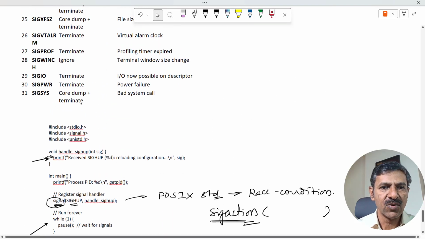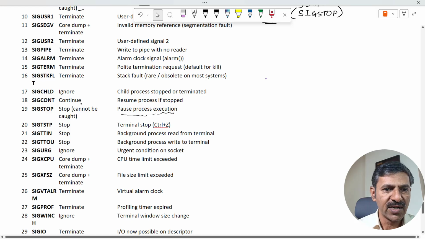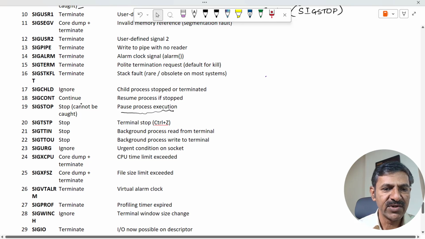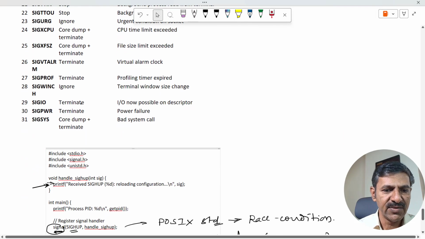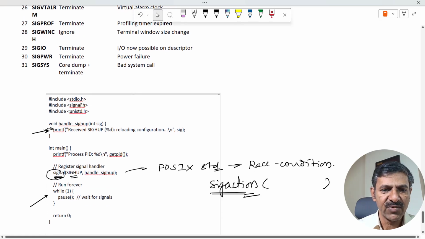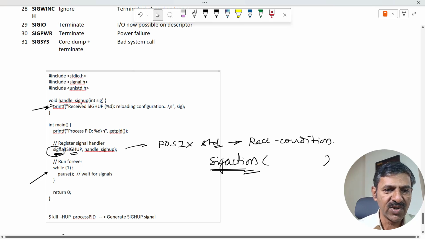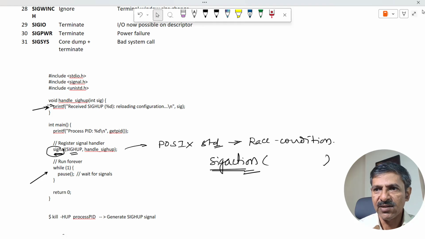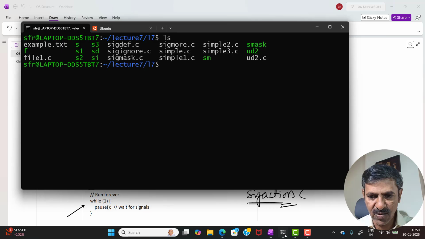Okay, so I have given you an overview of what signals are, what different signals there are, and what will happen when the default action takes place. You also have an option to ignore the signal. And if you have set up a signal handler, the signal handler program will run. There are two ways of setting up signal handlers: one is using the signal API, and the second is sigaction. So let's see now with the programs how all these things play out.